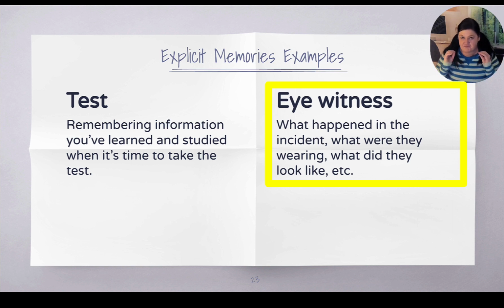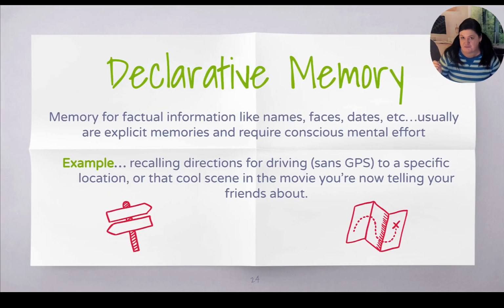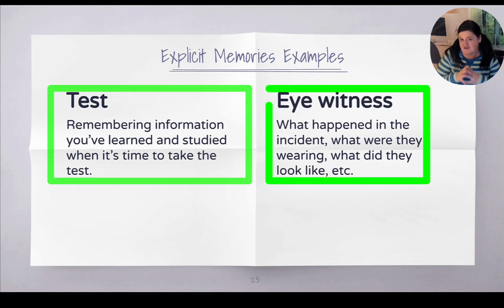What was the mood? Who was talking to whom? Right? The facts, like names, dates, all of that stuff, they require some sort of conscious mental effort of rehearsal to remember them. Okay? So, for example, let's say you need to get somewhere without using a GPS system, okay, you're going to need to know things like, where is the sun in the sky? You know, if it sets in the west, that you can then tell which way is north, south, east, and west, right?